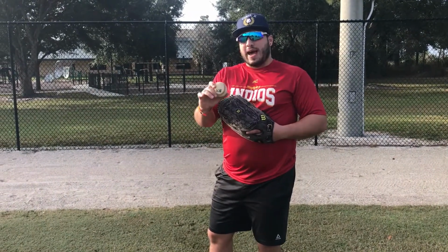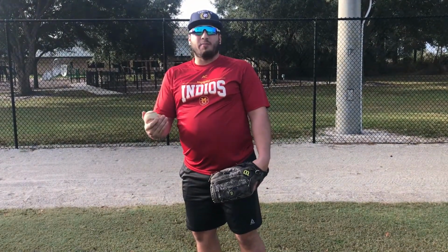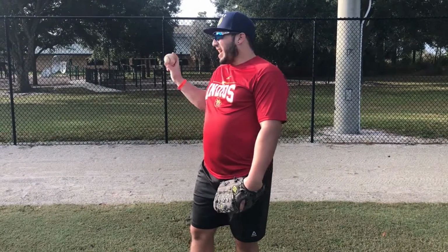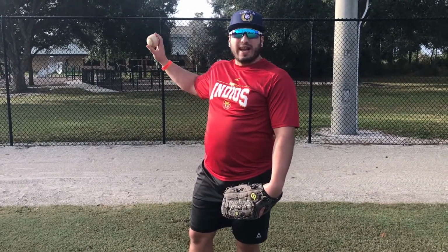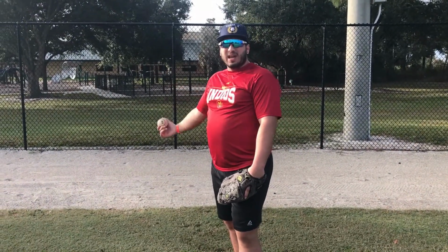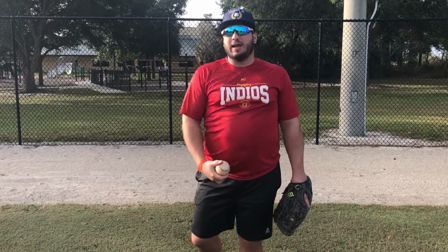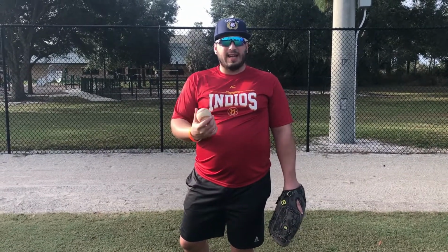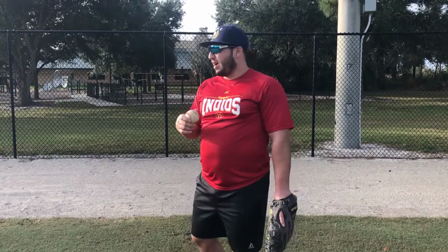Why do we want to do that? At the college level or maybe high school level, when guys start getting more power, they're gonna start swinging for the fences. What does that mean? There is a higher chance that it's gonna hit the wall, it's gonna hit the fence. So if we don't know the wall, if we're not familiar with the fence, we're gonna be very lost and you're gonna look very, very bad, right? That's negative points for you. If I see you running like crazy as a coach, dude, you're benched, you're out.